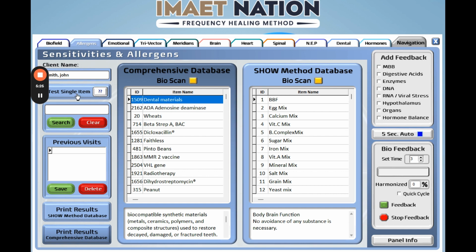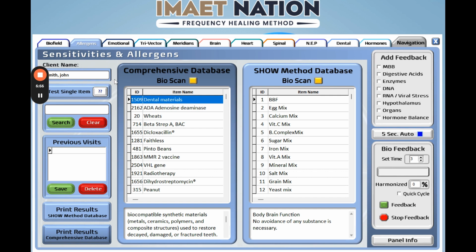And when you click this button, it will give you a number here where you can see these two question marks. And that number will be in a range of 1 to 100. And again, if it's something that belongs in the body, we're going to want it to be harmonized at 50%. We're going to want it to be balanced. But if it's something like a pathogen and it's low, if it doesn't belong in the body, we may not fix it or want to, because it's fine if pathogens are low.